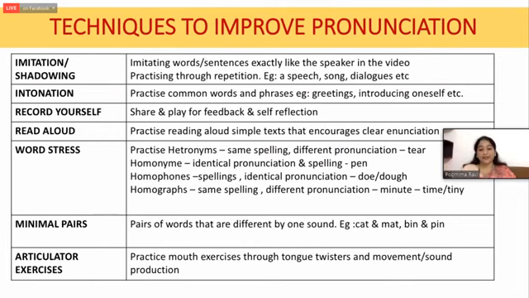Next is word stress. Now, English has a lot of words with different spellings. These are a few ways that you could practice with heteronyms, which have the same spellings with different pronunciation. Like, for instance, you have the word tear. But the same word can be pronounced tear. It's something that your eyes produce, tears. But tear is something that you do to a piece of paper. Now, tear is a noun. So where does the stress go? It goes right in the beginning.